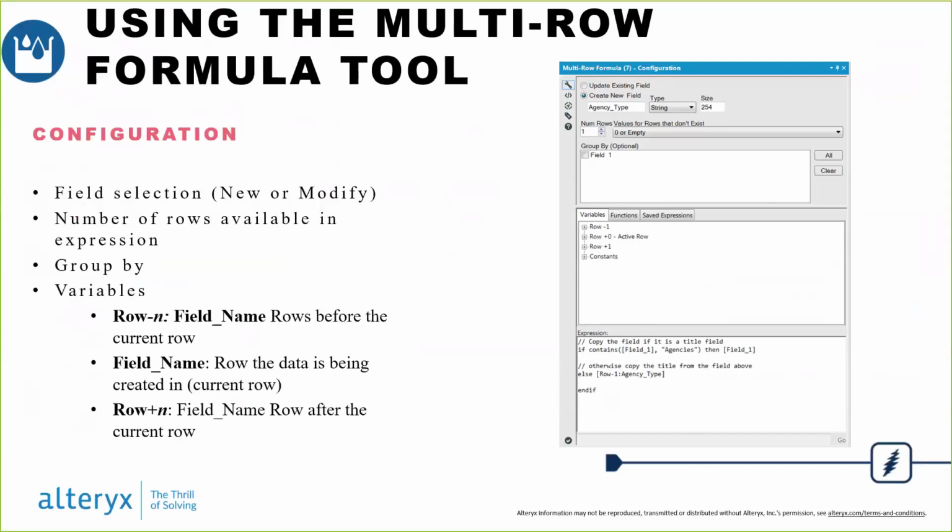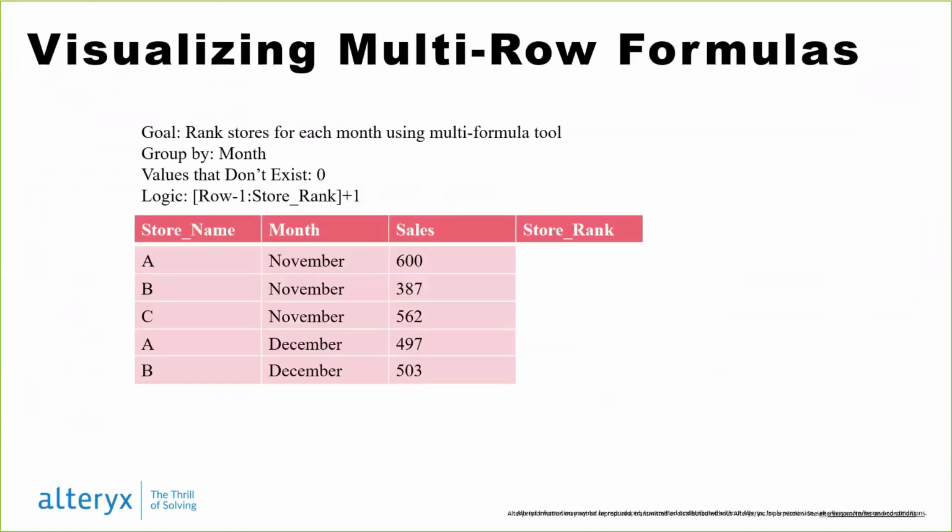So imagine I'm that null value in county, and I don't know where to pull a value from. I can choose to look above me or below me to populate that data. For those of you coming from a database background, this is your lag and lead function. So this is what you really need to use to populate data into your data set. This tool is a little bit difficult to navigate when you're first using it, mainly because you have to be very visual about what's happening when you write an expression.